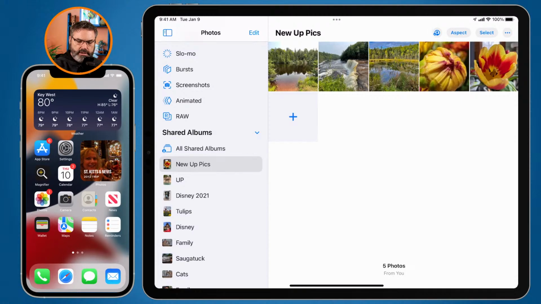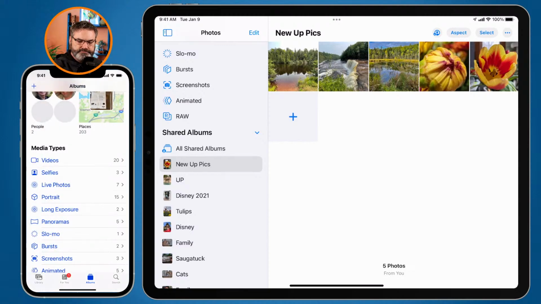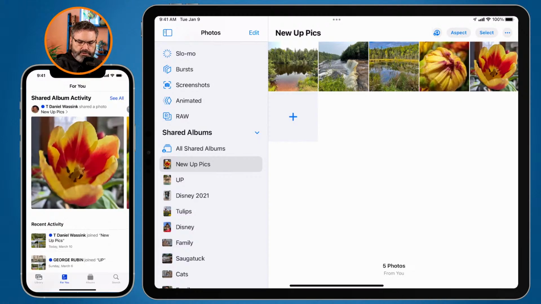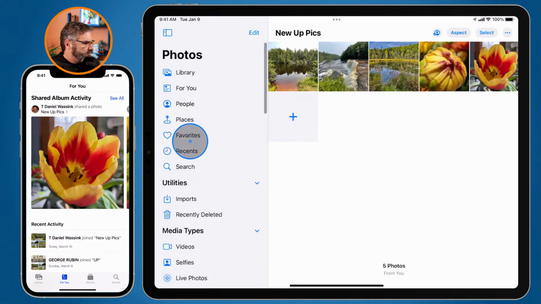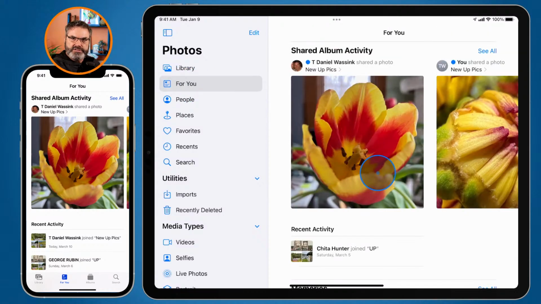So now I can just swipe up and I can go to Photos here. And when I go to that album, whoops, go to For You. There's the photo that I added, and I can tap on it to open it up. If I go back over to my Mac, my favorite one, what you're going to see is For You again. And there's the activity. So this is like an activity feed. So think of like Facebook, anything like that, where this is just a feed of all the photos and everything that's been added. So if you really want to see what has been added among different albums, all you have to do is just go over to the For You.